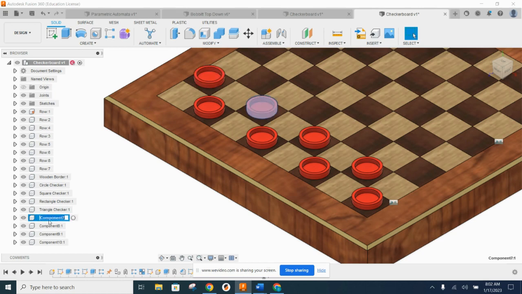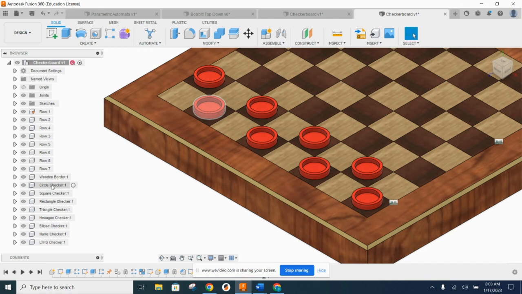For this one here, let's just go with hexagon checker. And for this one here, we're going to call this one my ellipse checker. For this one, we'll just call this one name checker. And then for this last component here, we're going to call this one our LTHS checker. Okay, so they all have independent characteristics and names.